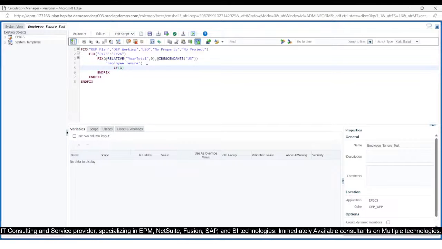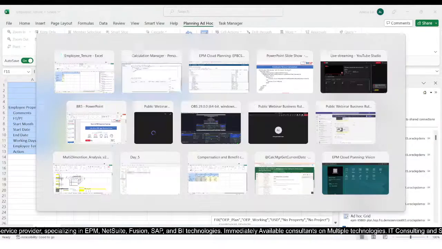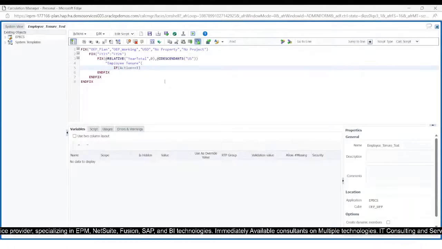So the condition is going to be action double is equals to 1. As I showed you previously, the employee was active over here. Action was active, and in the smart list the ID of active was 1, so we can directly mention the ID number as well.